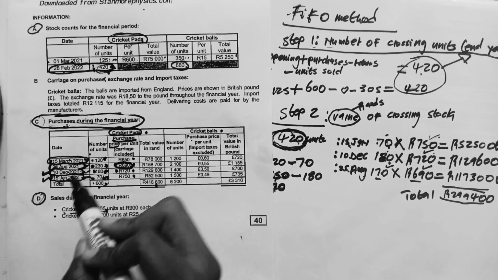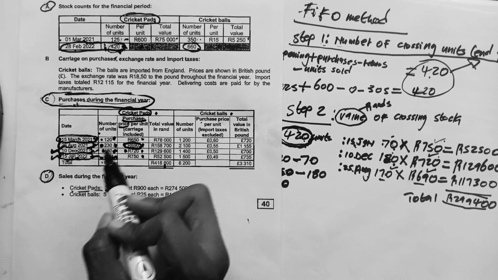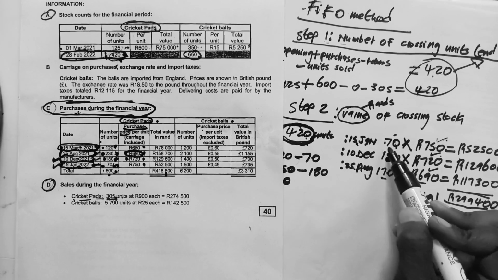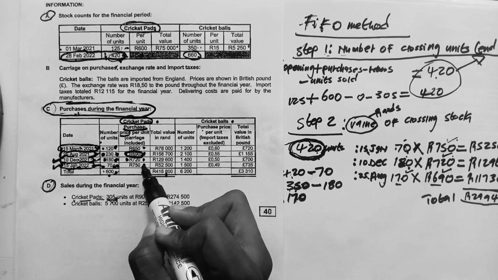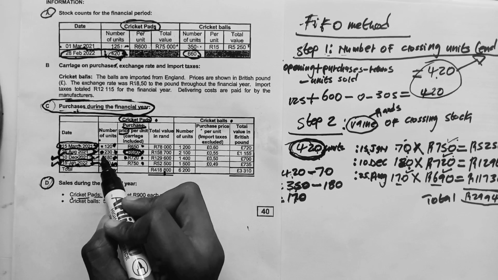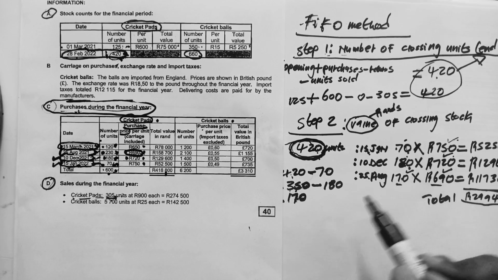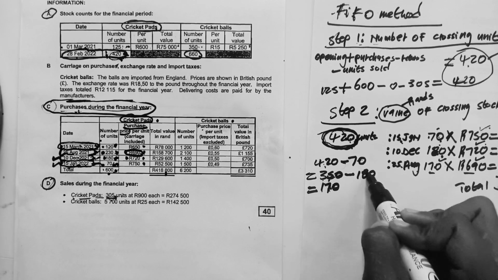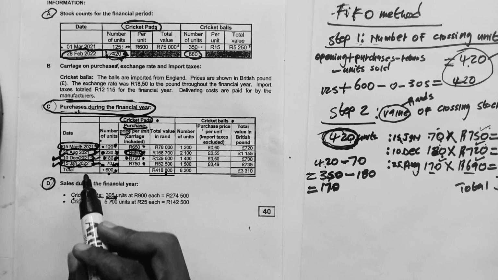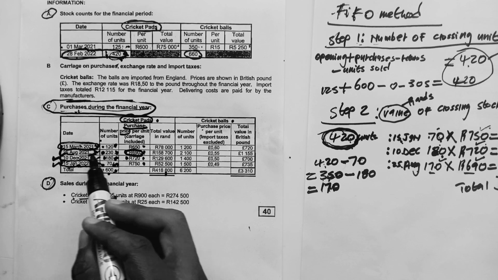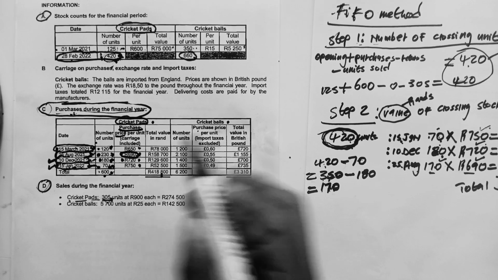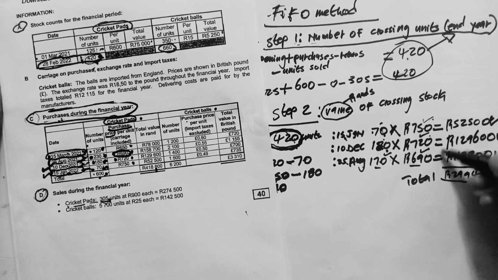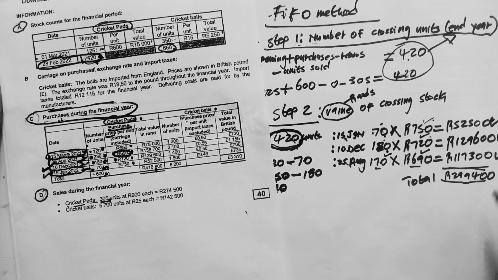Then after that, you go to your last purchases. You say the last purchase is which one? Is 15 January 2022, 70 units. And you write it down. 70 times the price for there. Then you go to the next one, 180 times the price for there. Then when you say 420 minus 70 minus 180, you are left with 170, which means this 170 now belongs to the next month up, which is August, and the price was 690. That's why we say it's 170 times 690. Then we combine these three, we get the FIFO method.